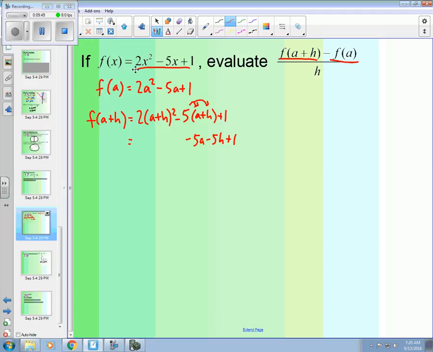On the left side here, this one's a little bit harder to simplify. We got 2 times a plus h squared. Remember, if you're squaring something, that means you got 2 of them. We're multiplying a plus h times another a plus h there. So we're going to have to go through and FOIL that out to see what that's going to be. So if we do that, a times a is a squared, a times h, and there'll be another a times h, so there'll be two a times h's, and then h times h is going to be h squared.